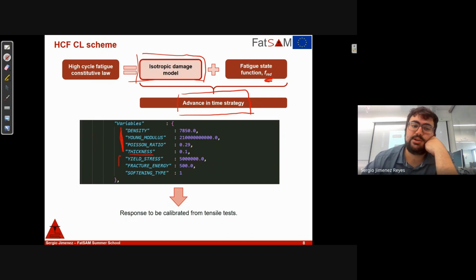And then we are defining some variables to describe the nonlinear behavior in our material, basically the yield, the fracture energy, and depending on the softening type, this is exponential softening. But if this is 3, so we have also hardening, we need to add some other variables. But that's it. This is something that I explained already yesterday. So nothing new indeed here. Then this data here, as we've seen yesterday, are data to be calibrated according to the tensile test or according to the monotonic response of our material.